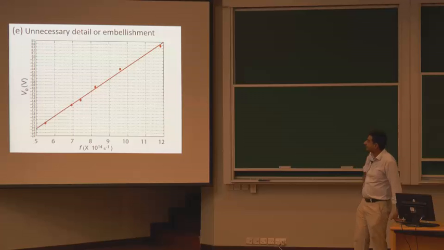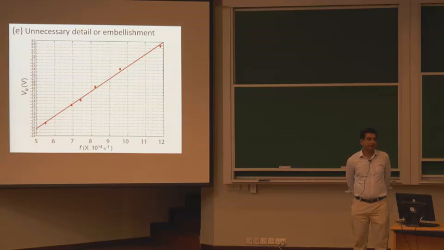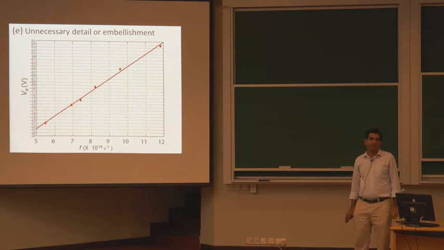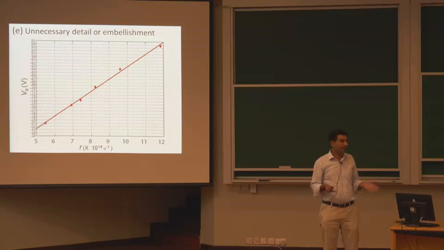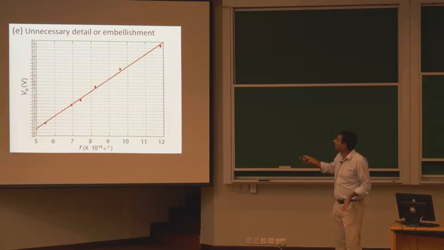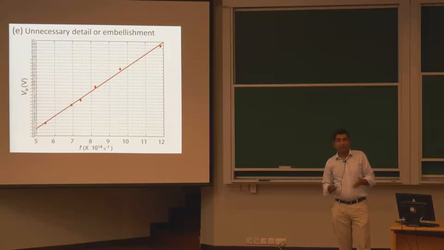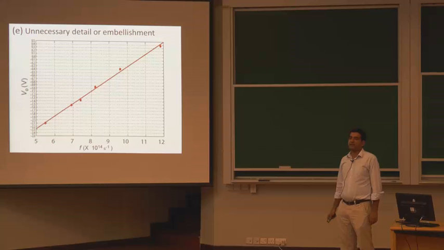For example, in this graph, it just has the same data points, but there are two problems with this graph. First, I'm putting excessive labels on the y-axis, even though the resolution of my experiment is not fine enough. So all of these values that I'm putting really don't make sense, because either my measuring instrument does not have a fine enough resolution, or I don't have time to perform measurements at such a fine scale. So I'm putting excessive points on the y-axis.